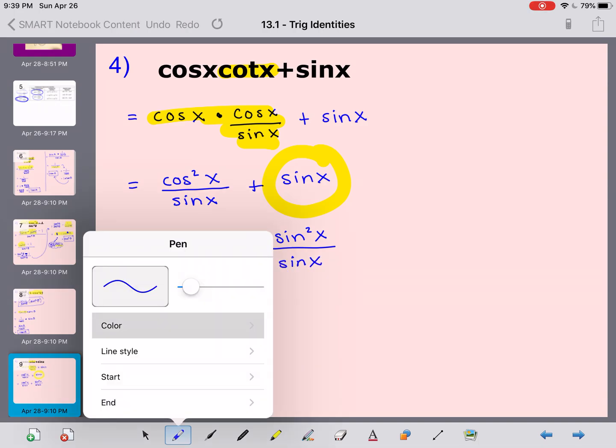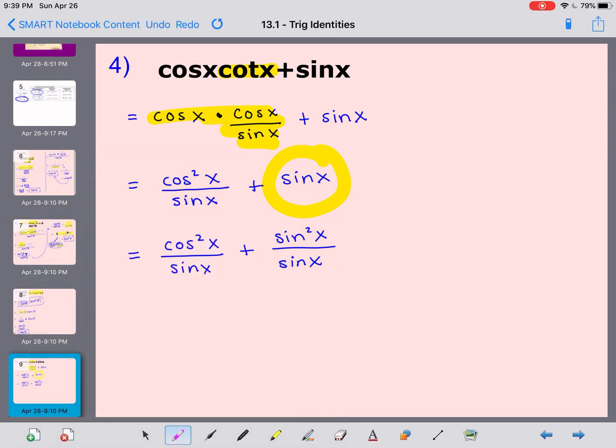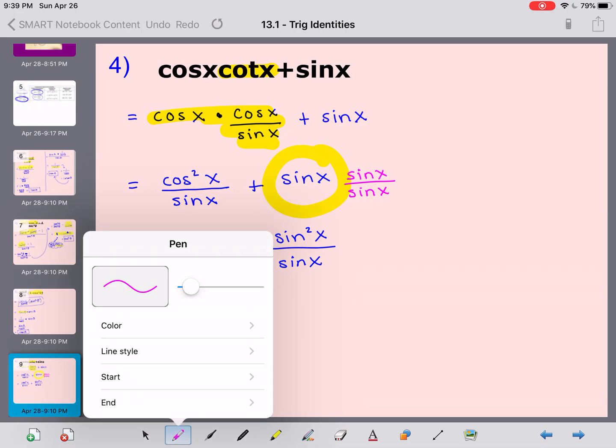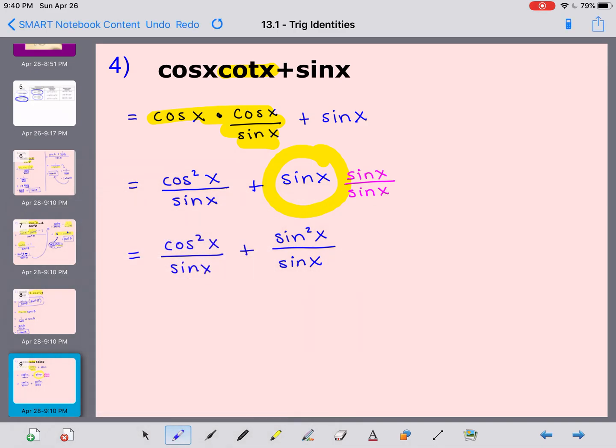For me as a teacher, it's helpful if you actually show that work. If you do decide to show that work though, I would really love it if you showed it in a different color. This way I can see that this pink step is like your in-between step. If I call this step 1, this step 2, and this step 3, that different color shows me that it was like step 2.5. It was more of your algebra in your head than another step in the proof.